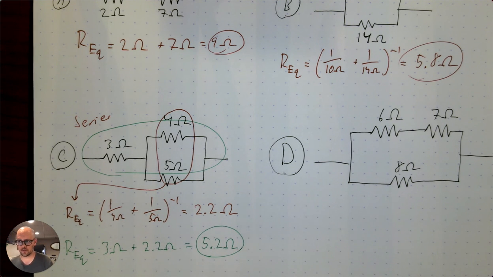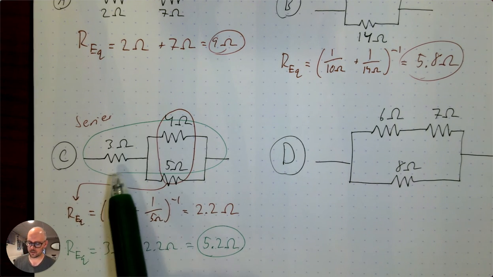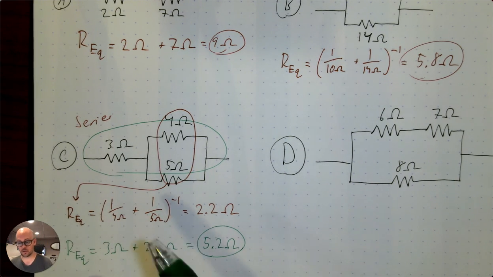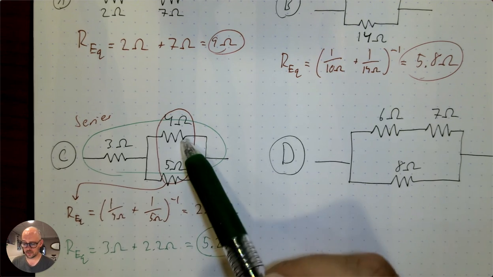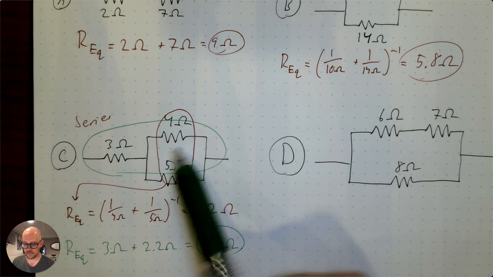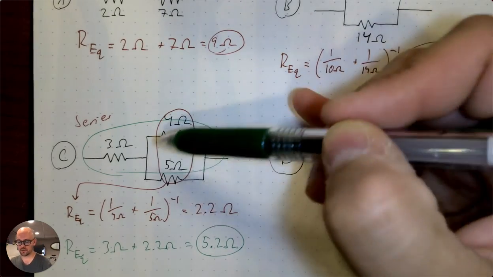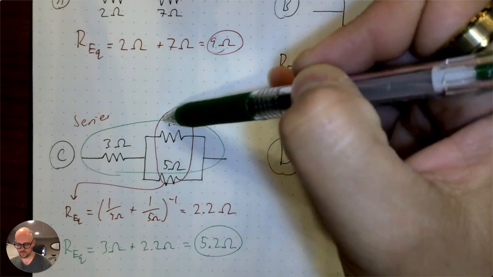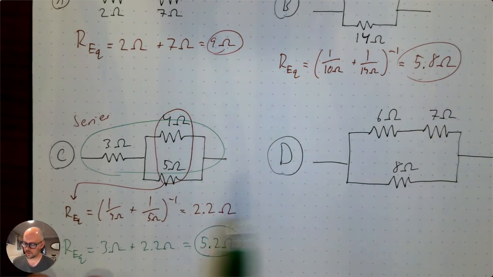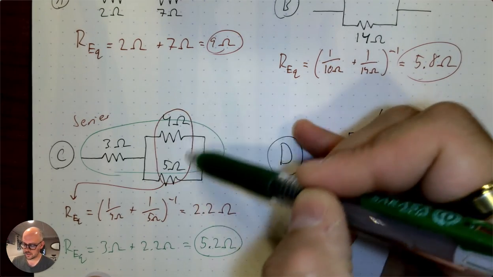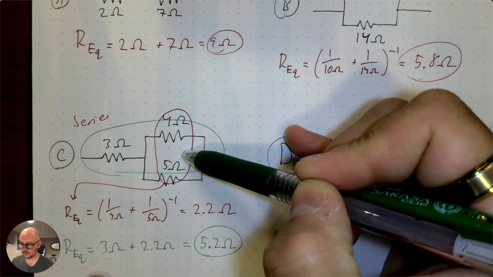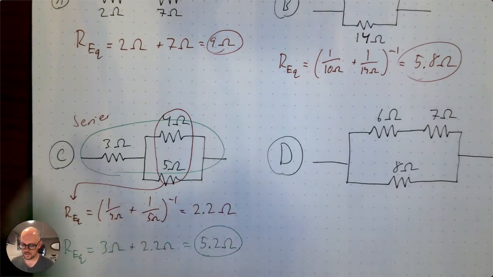So you can kind of like philosophize about this. You can say, well, this is a series network. The resistance of this network is going to be 3 plus whatever this is. So it's going to be more than 3, but it's not going to be 4 more than 3. It has to be less than 4 more than 3. It's kind of a weird thing to say. But because these two things will cause a lower resistance, whatever I get here, I add to this one.